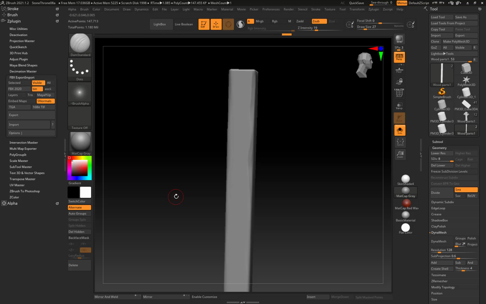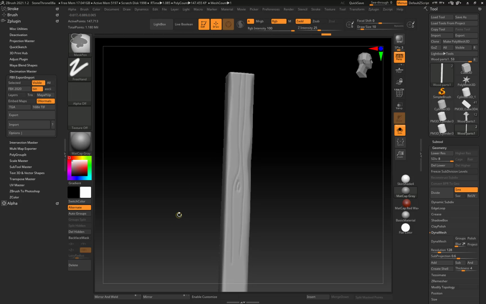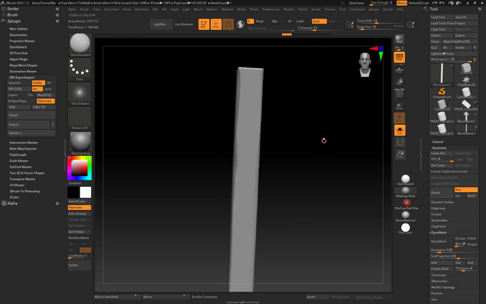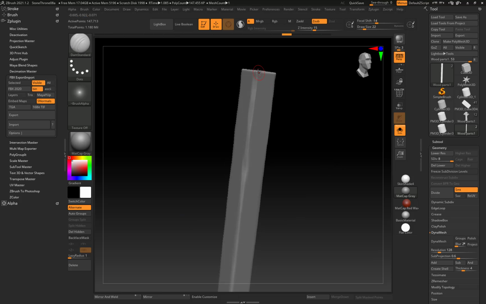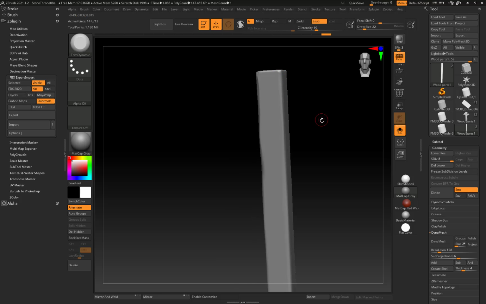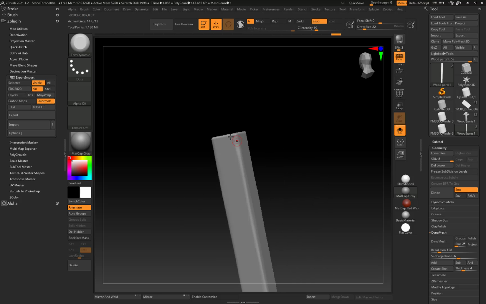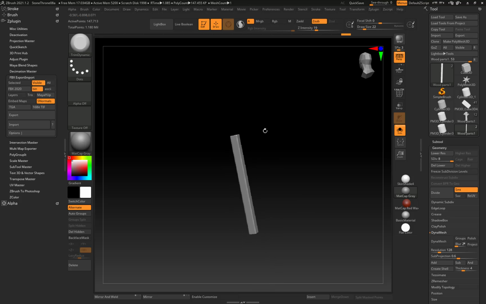If you wanted to come in and do stuff like cutting, you could. You could come in here, turn this way down. 33 is pretty strong. Just come in here and do this. And then you could come in here and do like this. And then you can make a circle in here, and you can do all this stuff if you really wanted to. I'm not worried about that, like I said, but I just want you to break up all these pieces so we can get some detail into them. You could also use a mask or a brush or something. But again, the wood is not what I'm really worried about.